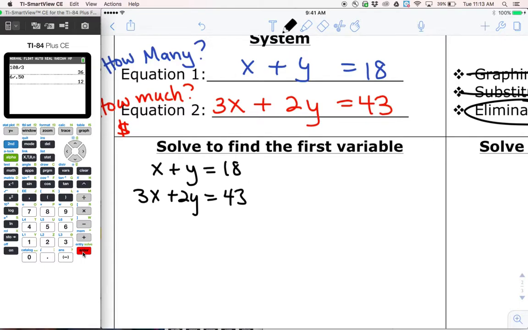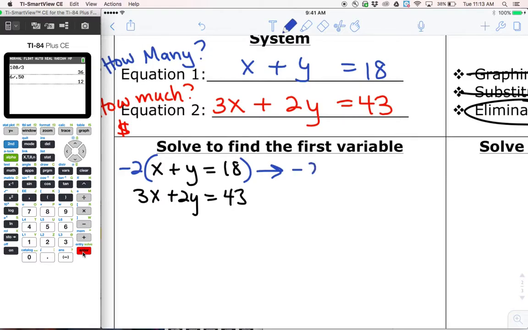So if I've got a 2Y on the bottom, then the top needs to be a negative 2Y. So what I'm going to do is I'm going to multiply my top equation by negative 2. I'm allowed to do that because I'm multiplying every part of the equation by negative 2, so I'm keeping it balanced. Now, again, you have to figure out what you want. You have to figure out how to get it. That's the hardest part about this.